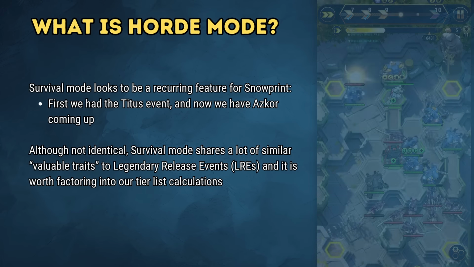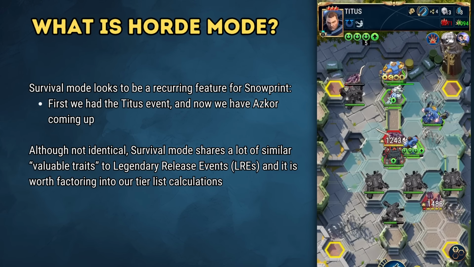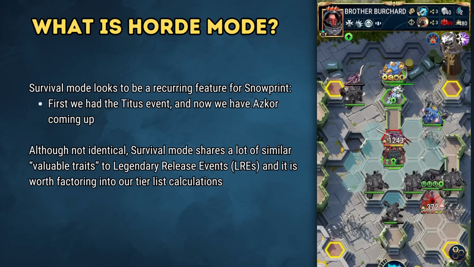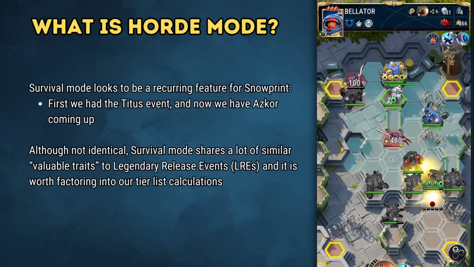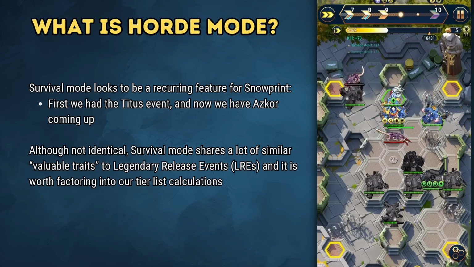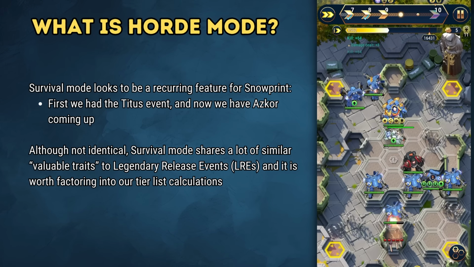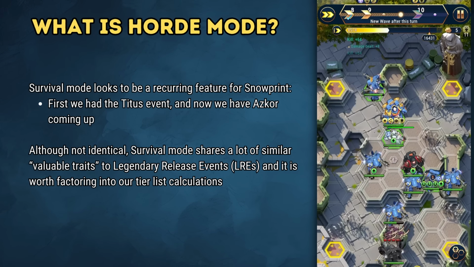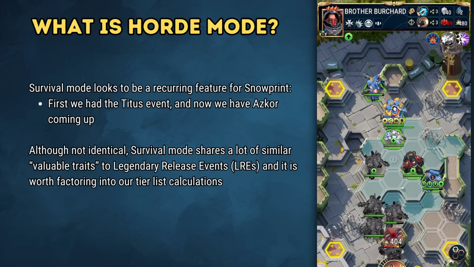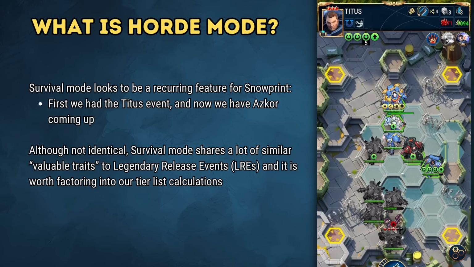There is a new addition to the scoring matrix for this edition of the Dirty Dozen, Horde Mode. Survival Mode looks to be a recurring feature for Snowprint. First, we had the Titus event, and shortly we will have the Ascor event. The mode values traits like creating summons over time, healing, being durable, and being able to kill multiple enemies in one turn. While not identical game modes, there is significant overlap with legendary release events.